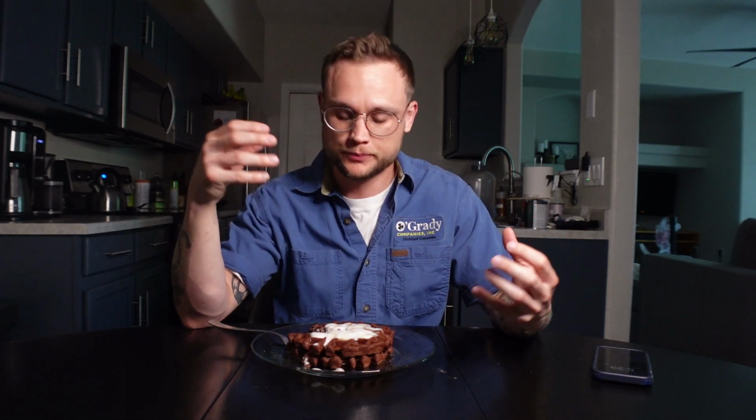One thing I'll say here is the texture definitely doesn't have that texture of like a regular waffle, but despite that, it still has some good hints of like chocolate. The syrup and marshmallow fluff definitely help. And overall, I'm excited to finish eating this, but I'm definitely not going to be someone who prioritizes this as a meal moving forward. However, the macros are pretty great, and if I'm in a pinch, this isn't a bad option. However, feel free to give this recipe a shot for yourself, and let me know what you think down in the comments. Did it pan out for you?